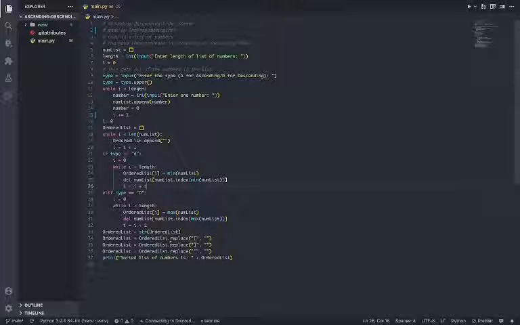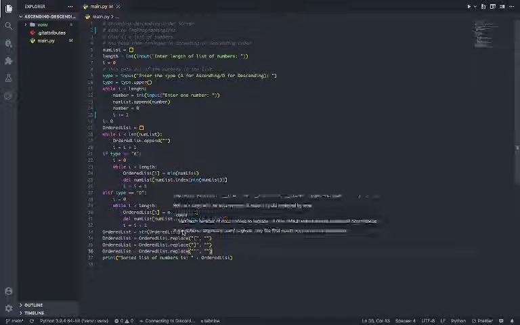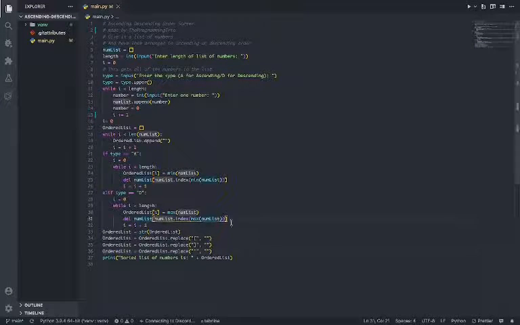After that, I remove all of these characters, the open and close of these brackets, and after that the quotes. Then I print the sorted list of numbers as ordered list, which was already a string from before.